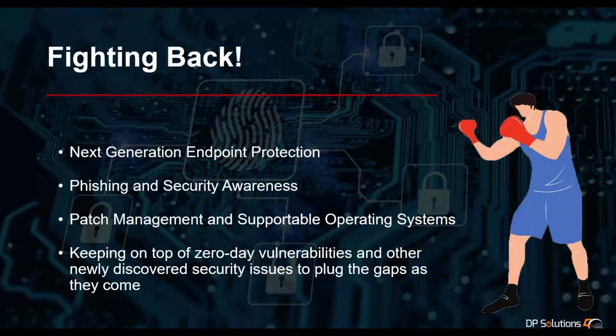As I mentioned, keeping on top of 0 days and other newly discovered security issues. I want to bring that up real quick, because patches and updates address known vulnerabilities, right? Think about every time there's a patch that's issued, it means basically that they discovered something new. The vulnerability always existed. It's just that now they know about it and now they're addressing it.